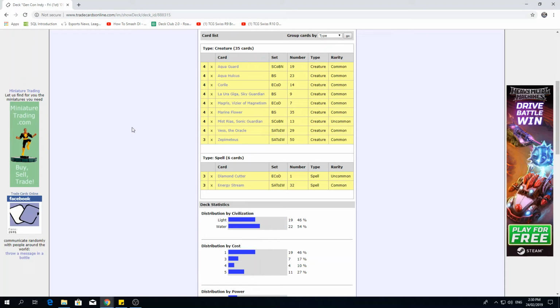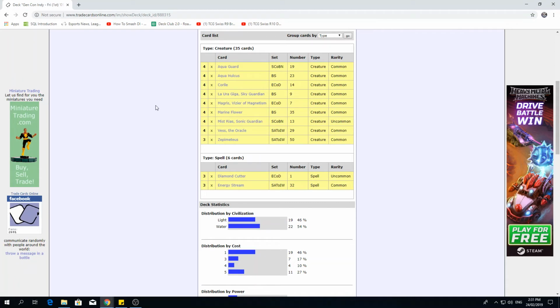Some other changes. Perhaps it makes sense to include Larbagir in this deck, to give yourself more outs, because this deck, as I just pointed out, can get stopped by blockers. I suppose that's why you have Coral, but I think Larbagir is a more suitable replacement for him. So perhaps you can swap out the Corals for some Larbagirs, or at least three Larbagirs. He can at least evolve on Larurigiga, and he can also evolve onto Mistrias.